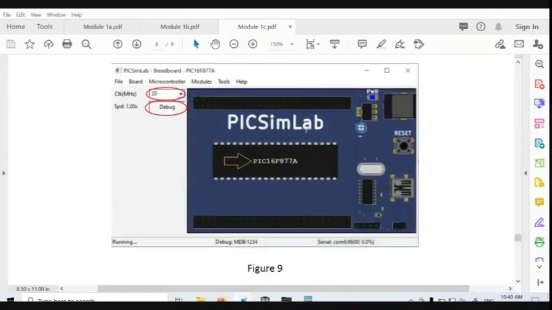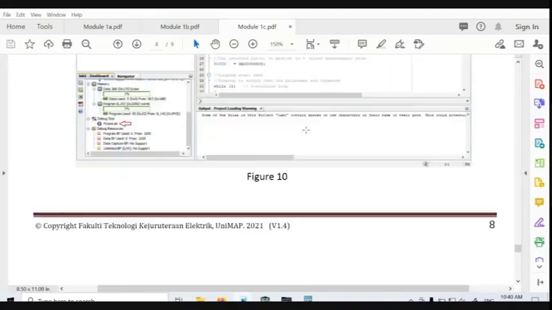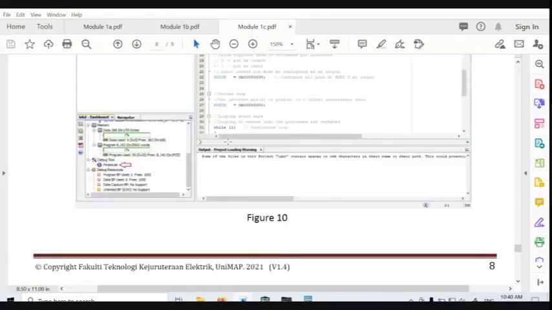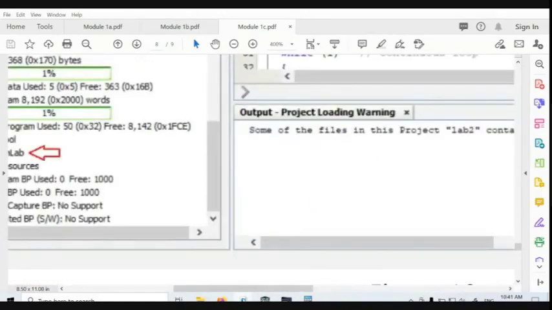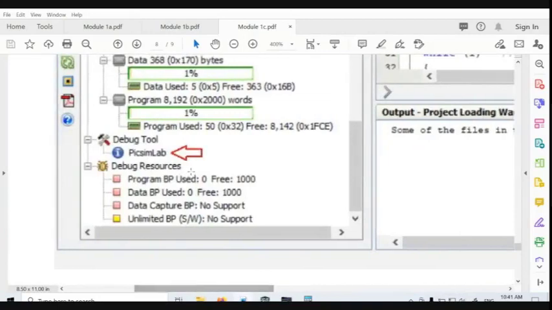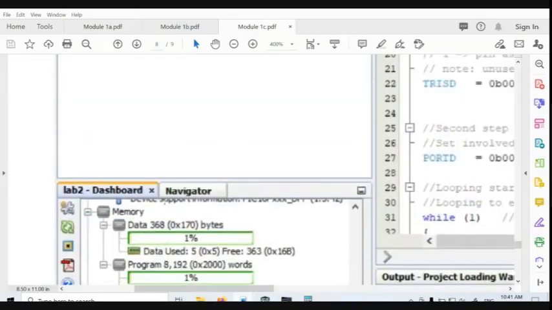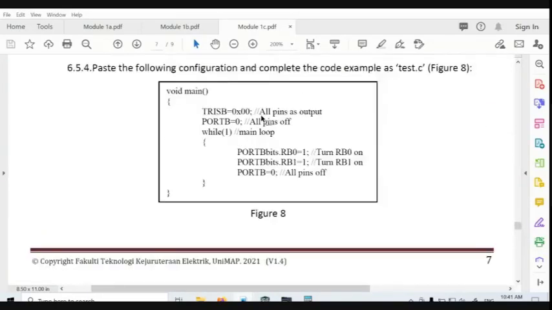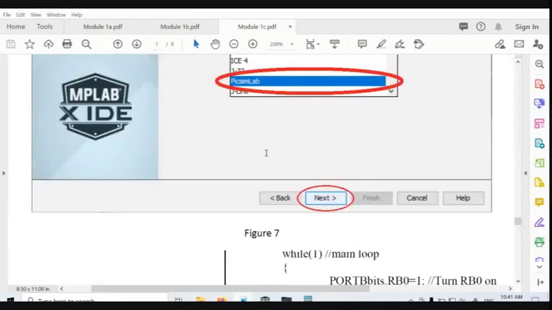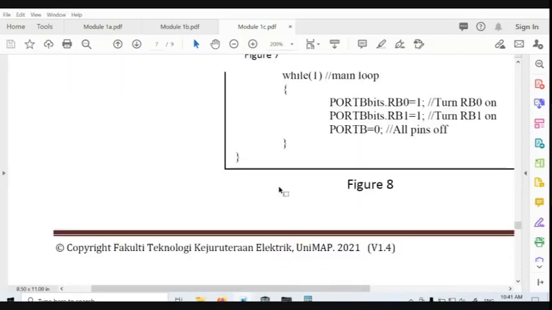That one will already describe what happened during the building. If you observe figure 10, before that you need to also check this one. If you refer to figure 7, you choose PIC Simulate and then click next.